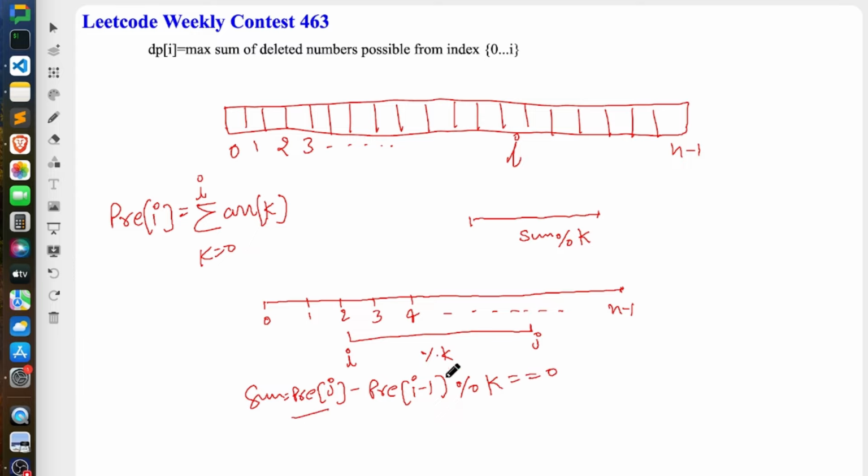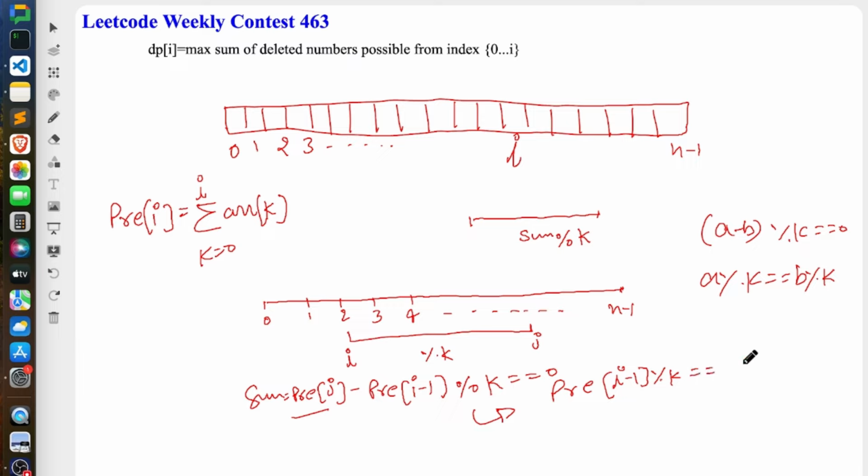So we know that a minus b modulo k equals 0 means a modulo k equals b modulo k. Similarly here, it means prefix of I minus 1 modulo k equals prefix of j modulo k, right?